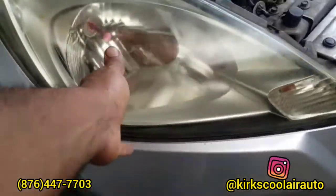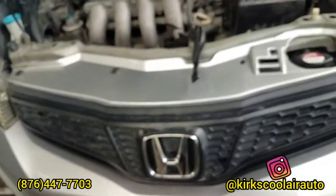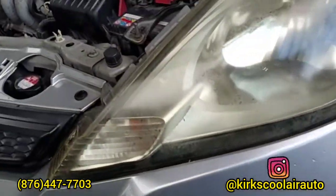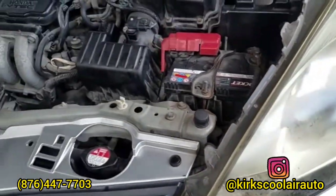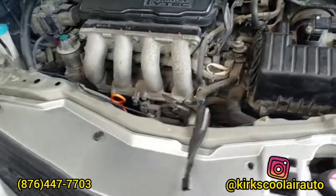Tightening it up by the bumper. So we're going to pressurize the system and check for leaks. Once there is no leak, we're going to vacuum and regas.